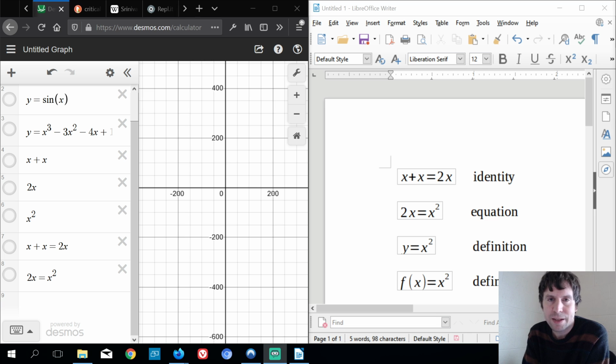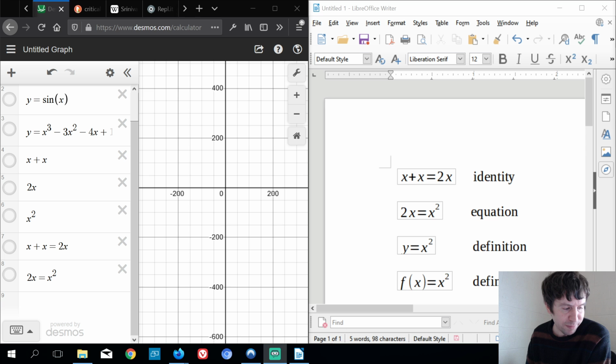Still the same. There's actually nothing you can do, there's no value you can plug in for x where the left-hand side would not be the same as the right-hand side. There's no way to make the two sides different with any value of x you choose to plug in. Therefore, this is called an identity, because they're the same. The two sides of the equal sign are the same always, so for any value of x. So we would call those an identity.